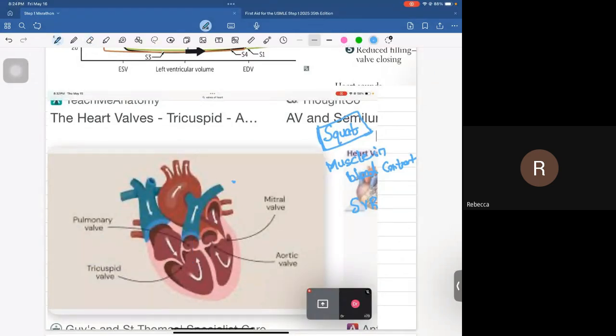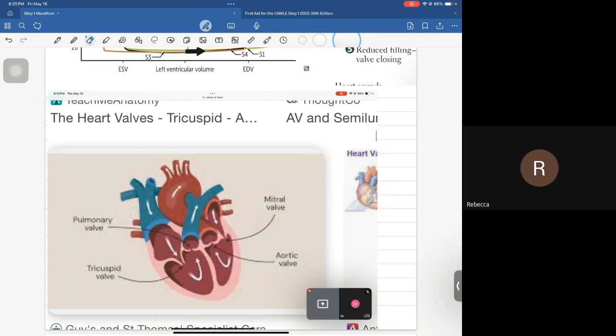Now, as soon as the patient squats, this resistance increases a lot. This afterload increases a lot. And now the heart thinks that the least resistance will be offered by the pulmonary artery. So all of the blood will go through the pulmonary artery and then through the lungs, and it will get oxygenated, and all of that problem is going to be solved, right?